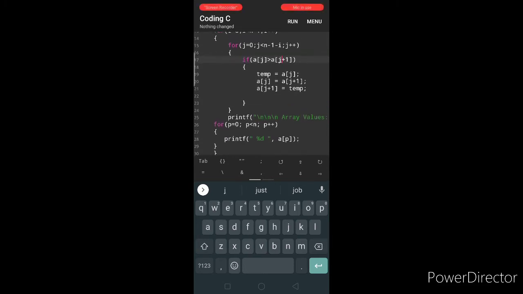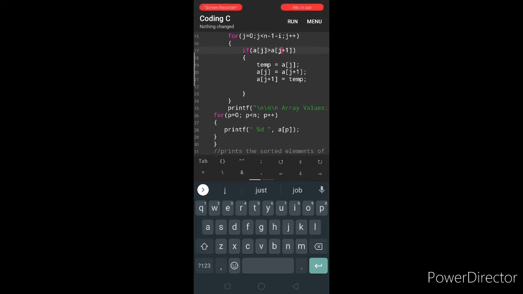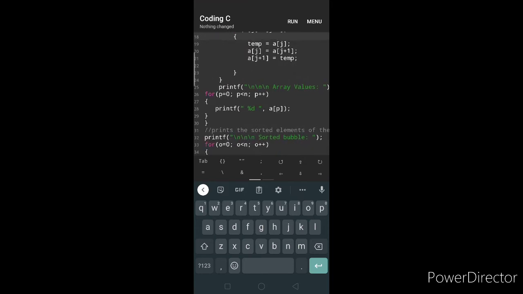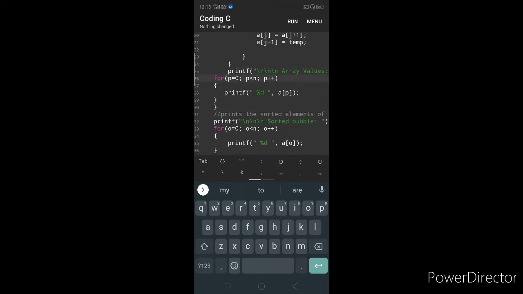So mahuman na to tanan sa pag compare, mag-print values na ta diri nga part. Ito ma-print diri ang final values sa kada pass diri.